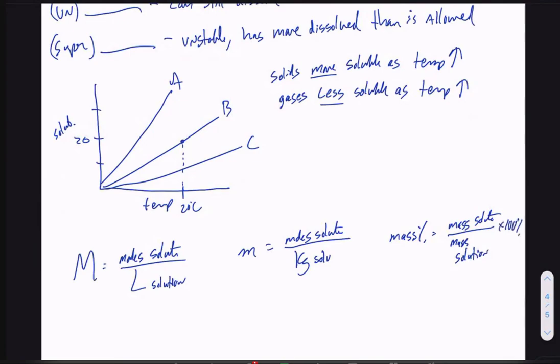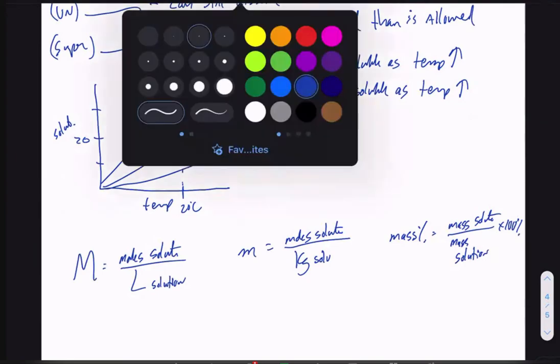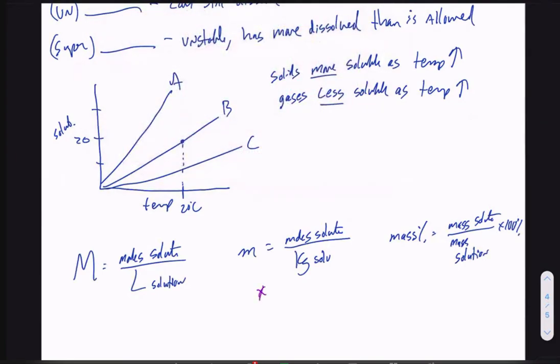Each have their own uses. Molarity is the most common measure of concentration used in any kind of chem lab. Molality is what we use for changes in temperature, because when temperatures change, the solvents expand or contract, and that changes their volume, which means the molarity is not consistent. So we don't want to use molarity at really high or really low temperatures.